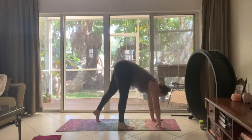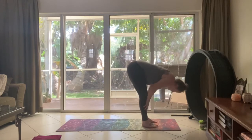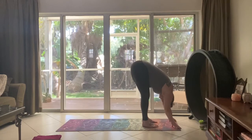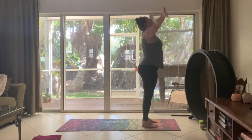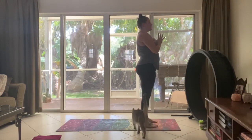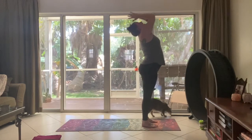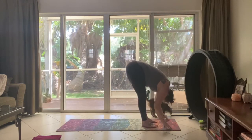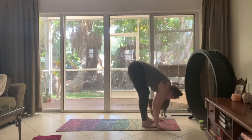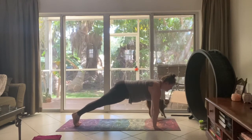Inhale, gazing up at the thumbs, stepping or hopping to the front of the mat, forward fold. Inhale, halfway lift. Exhale, fold. Bending the knees, inhale, sweep the arms up overhead, and hands come to heart center. Moving straight back in, inhale, sweep the arms up. Baby back bend, exhale, fold. Inhale, halfway lift, exhale, fold. Planting the hands, stepping or hopping back into your high plank. Knees, chest, chin, or full chaturanga here.